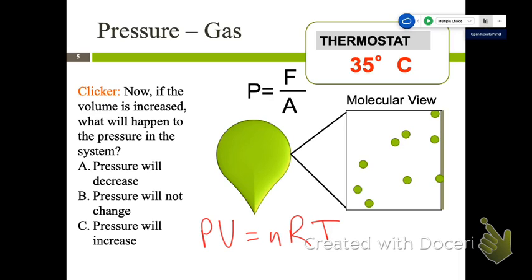If you keep both of these constant, the pressure and the volume, but you add more molecules, n, the right side of the equation gets bigger, so does the left side. If we change temperature, whatever change happens here has to change the pressure as well. So the relationships that exist in that equation describe exactly what you thought of.